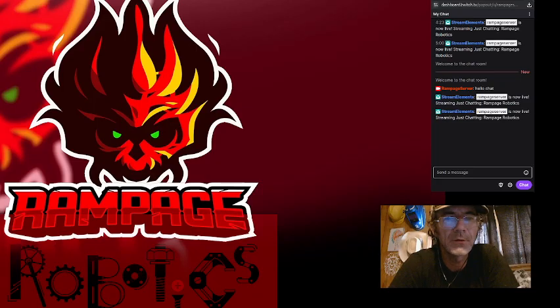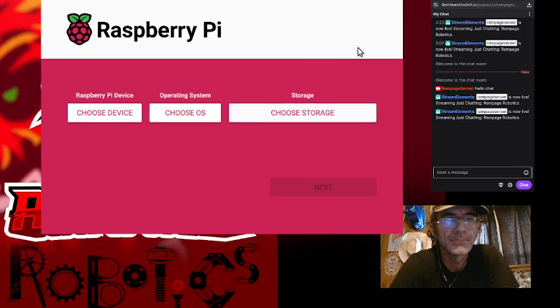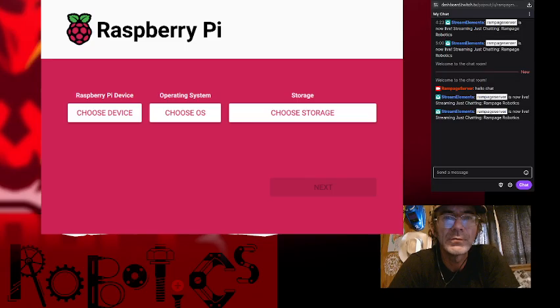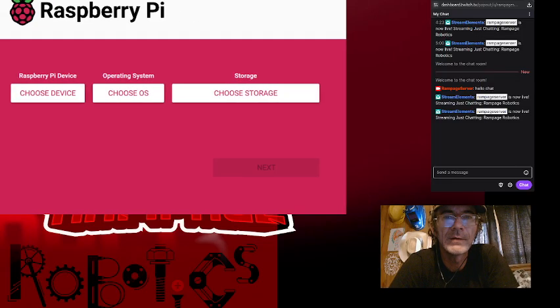Okay, so we'll bring back up the imager. Oh, wrong window, I'm moving the whole background.